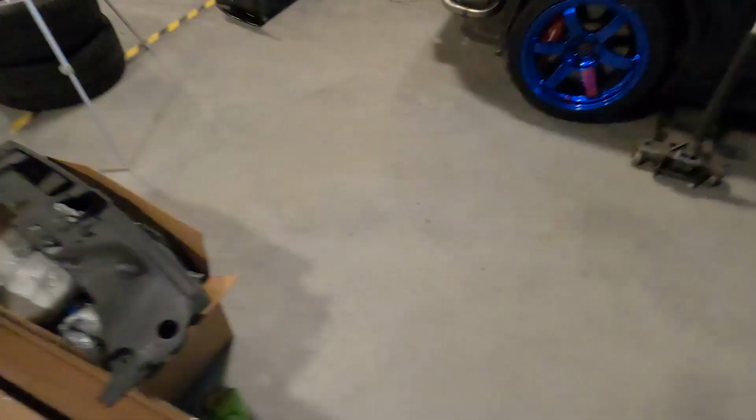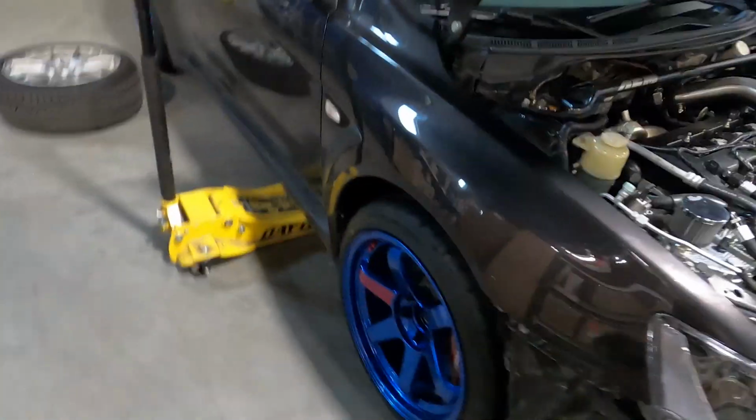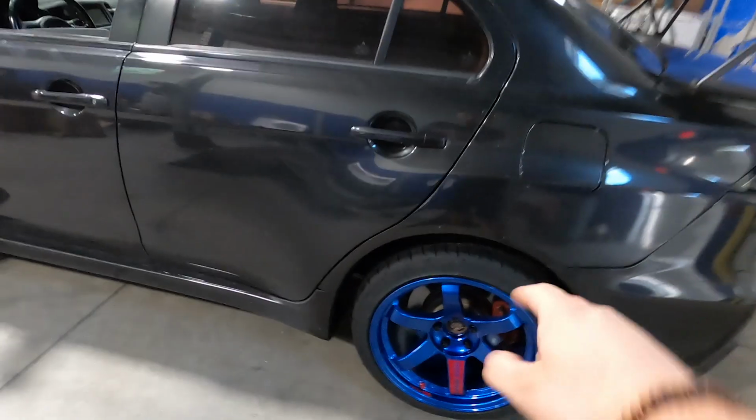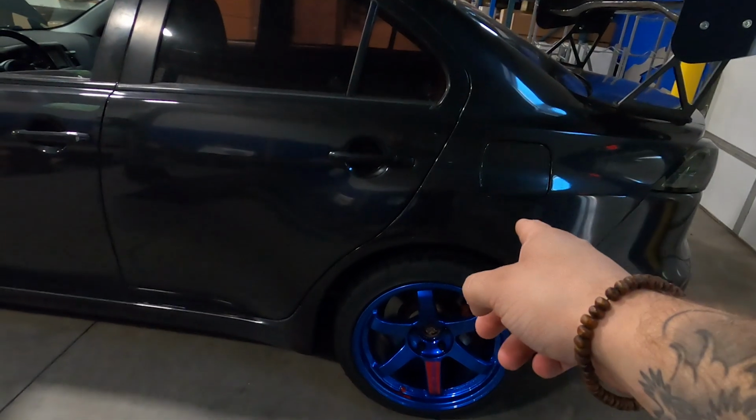What's going on, you guys? It is the next morning. I'm back. I already got the car going up on the jack here. We're gonna get both sides jacked up and probably drop these fronts about another 1/2 inch or so. Probably gonna do the same in the rear. And I also want to adjust the preload on the rear springs because we did that on the fronts as well. So gonna adjust those just to match.